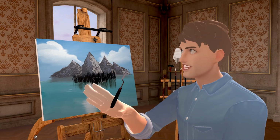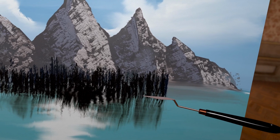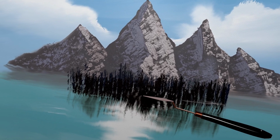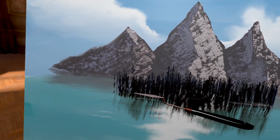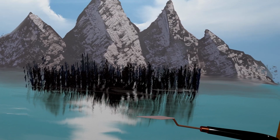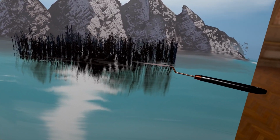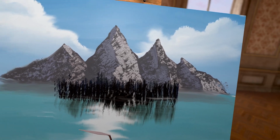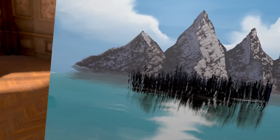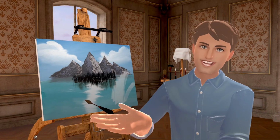Let's take our palette knife again and add in a final detail. Just little water lines to mark where the shoreline is going to be. So with a clean knife, you can use the edge to scratch away at the canvas a little bit. Don't overdo it. Don't go too wild here, but make a few small lines. And it's pressure sensitive, so if you're using a light touch, you will only be removing a little bit of paint. If you're really hammering it in, you'll be scraping away at the canvas.